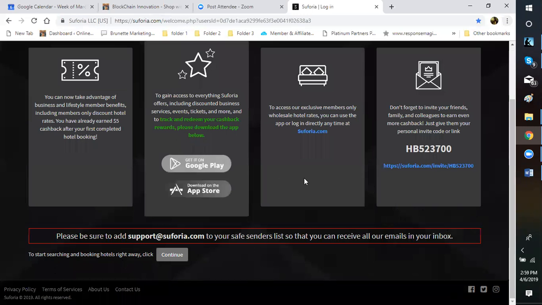Now, the other thing is if you've already done that and you can't get back to this page, the only way you're going to get your link is to go and download the app on your phone. You have to go to the App Store, either Google Play or your Apple Store, download Sephora. And then once you download it, you will get your link where it says invite, which will be on the top left-hand corner. It says invite, and it will give you this code right here, your invite code. But in order to get your link, everybody has the same part, the HTTPS Sephora.com invite. So you would use that and then put your personal code at the end, and that'll be your link that you use to advertise with.